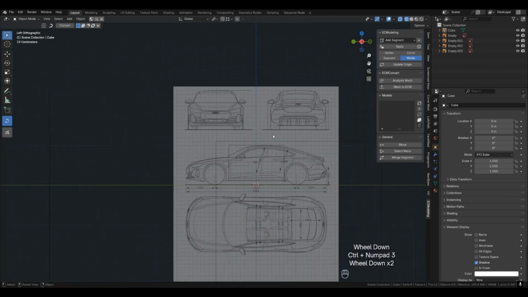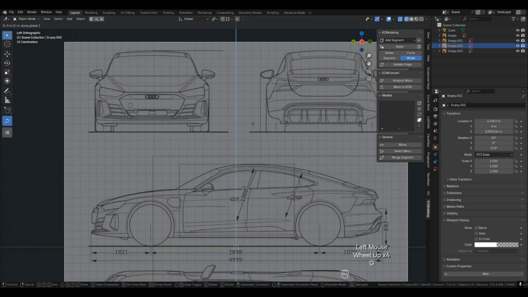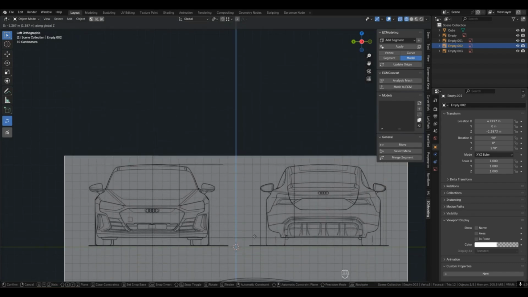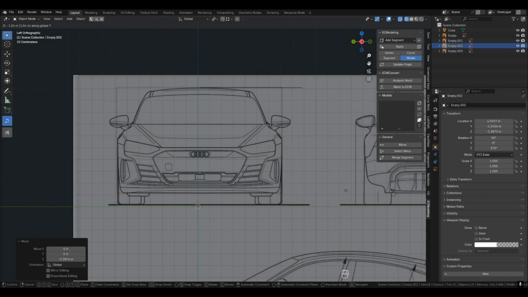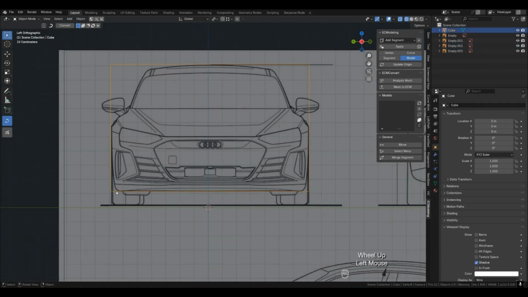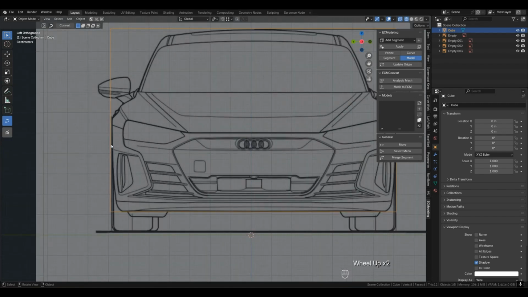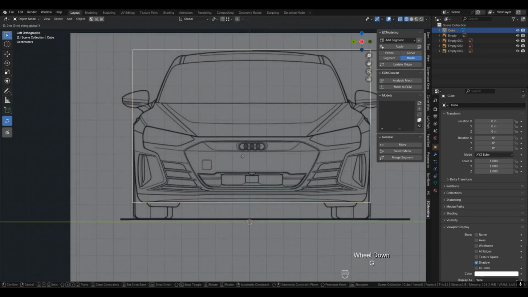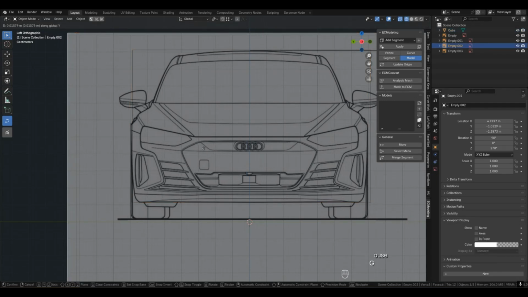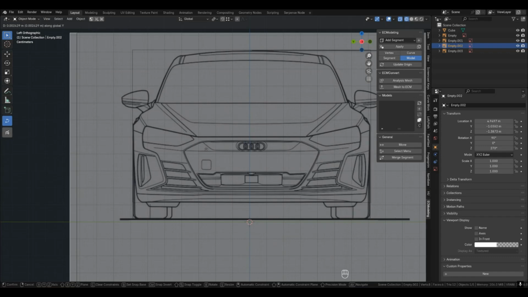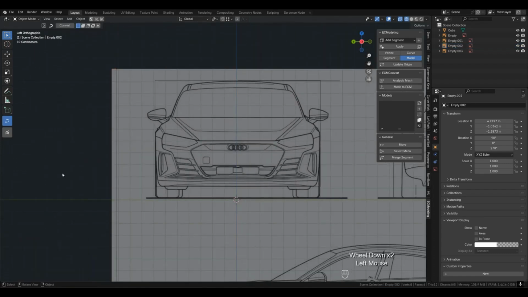Front view is Control Numpad 3. Seems perfect.